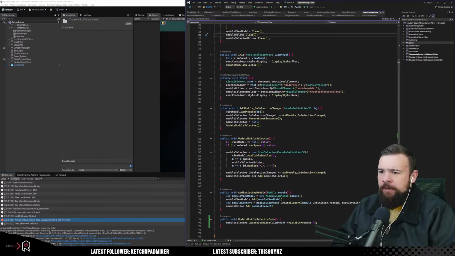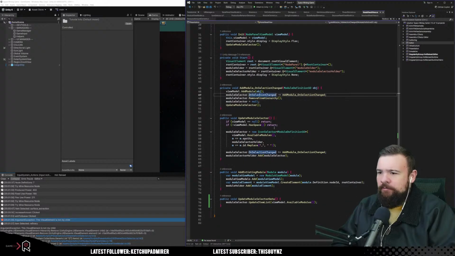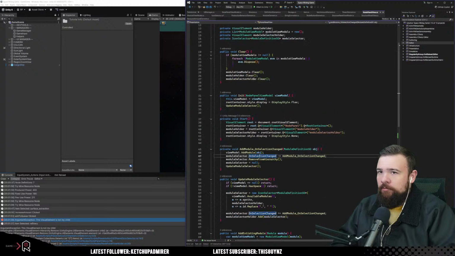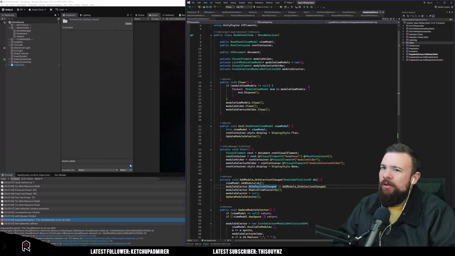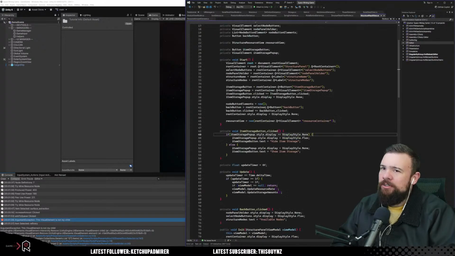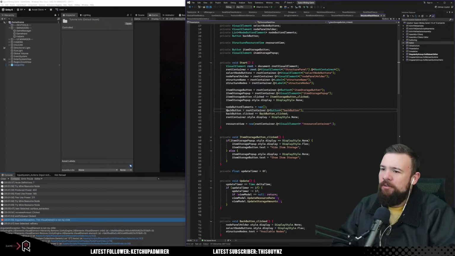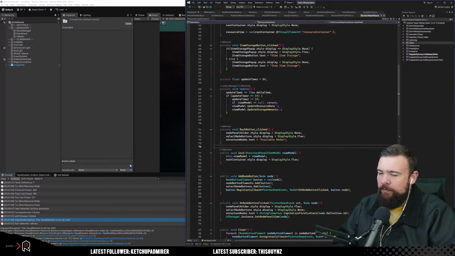Okay, let's see. Where's my back button here? Is it on my structure? Yeah, okay. So we click the button, and then what do we do? Okay, we just display style none.